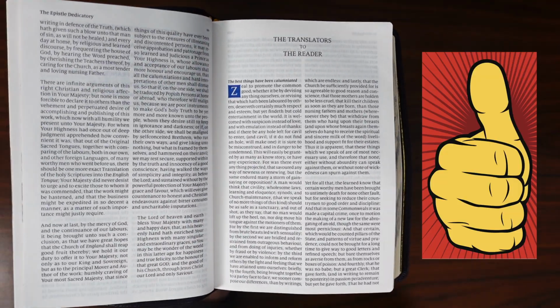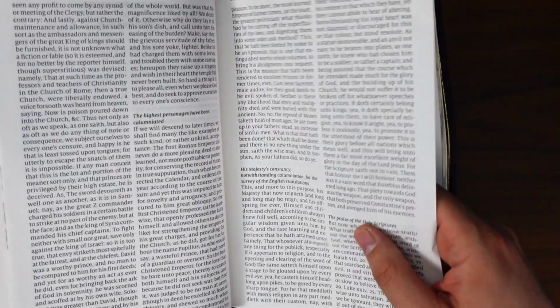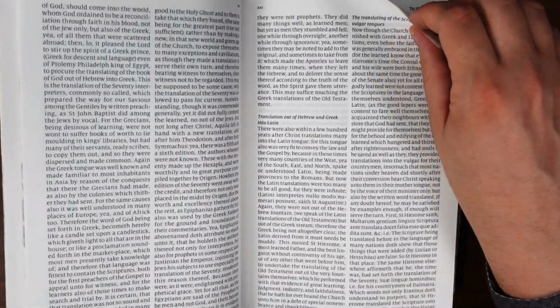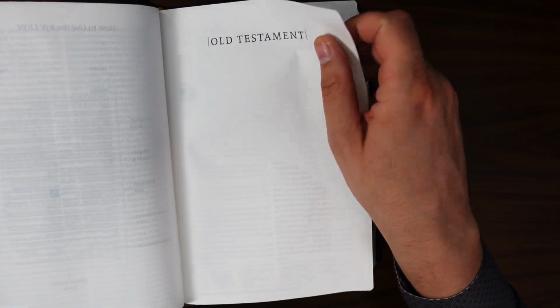And I will give a kudos to Humble Lamb for providing the entire translators to the readers. I think this is an important work to keep alongside the KJV. And I have, you know, given a little bit to some of the other publishers who cheap out and don't include that. As a massively historical and as breathtaking of a translation the KJV is, I think they ought to include this as part of the history. And again, they have the whole thing there and it's fairly long. So it'll be a fairly decent read. After that, we come to the page layout, gives us some details of how they've done everything. And then they bring us right into the Old Testament.